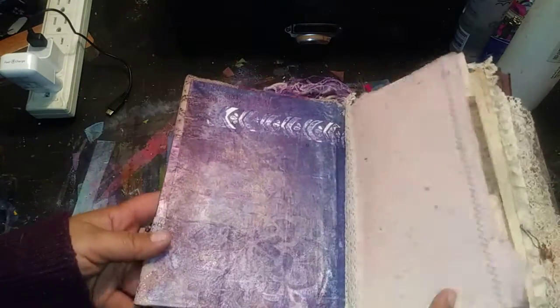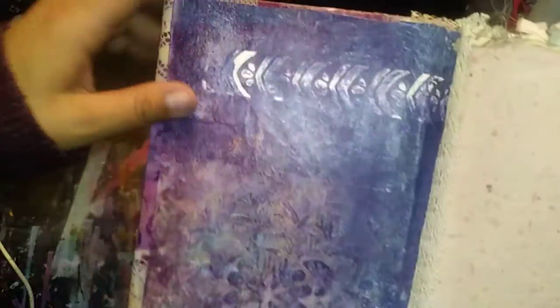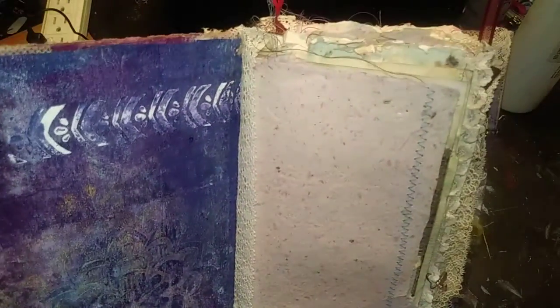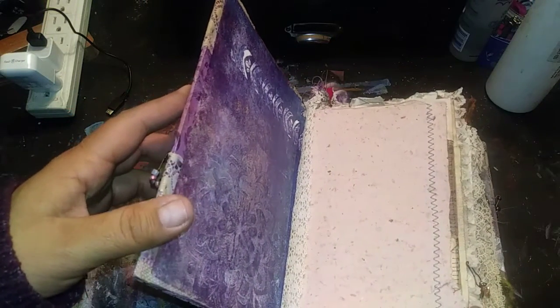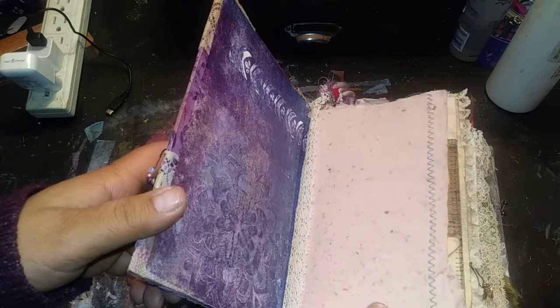So, here's the inside cover. This is a gelli plate print, and it's sealed. And I don't know if you can see the soft pink. I think when I change the angle, you can see the color. So of course I have tons of the lacy ribbon. I have stitches throughout the journal. This is handmade paper. It's really, really soft.